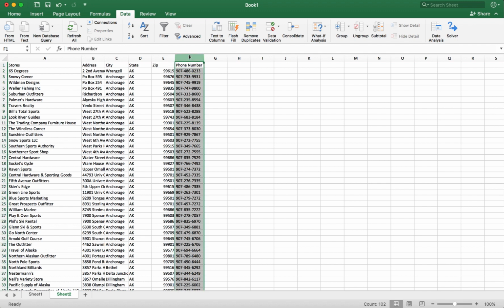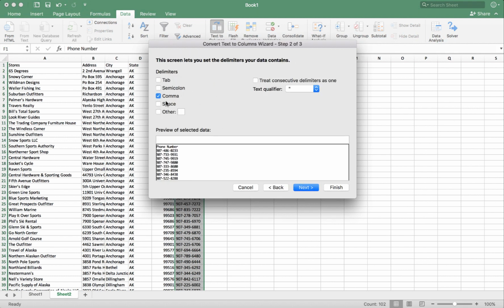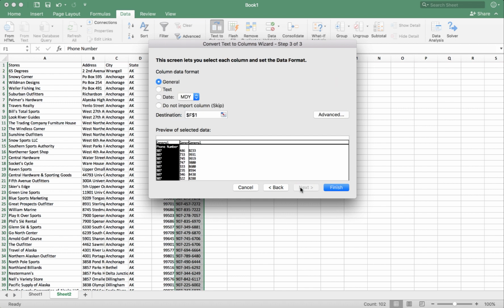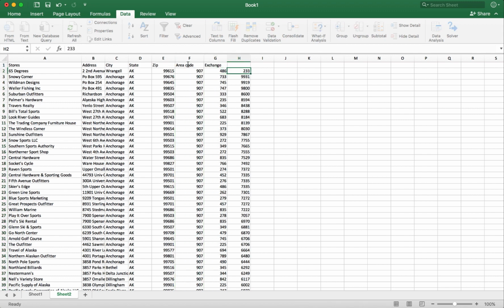So you can go here and then go to Text to Columns and Delimited, and instead of comma this time, this is now hyphen, and Next, Finish, and as you can see, you have area code and exchange and number.